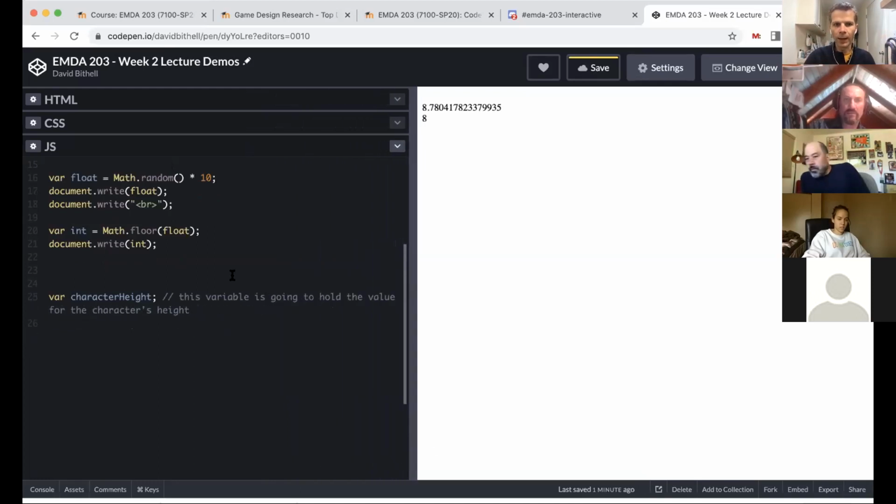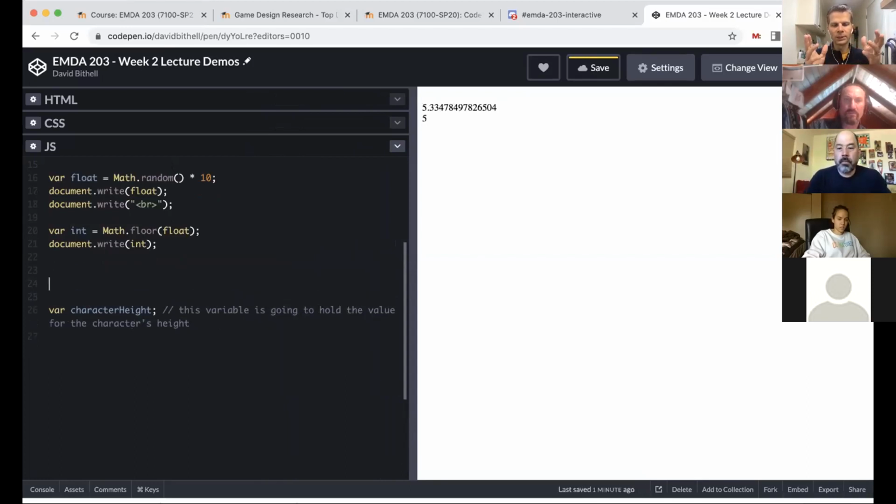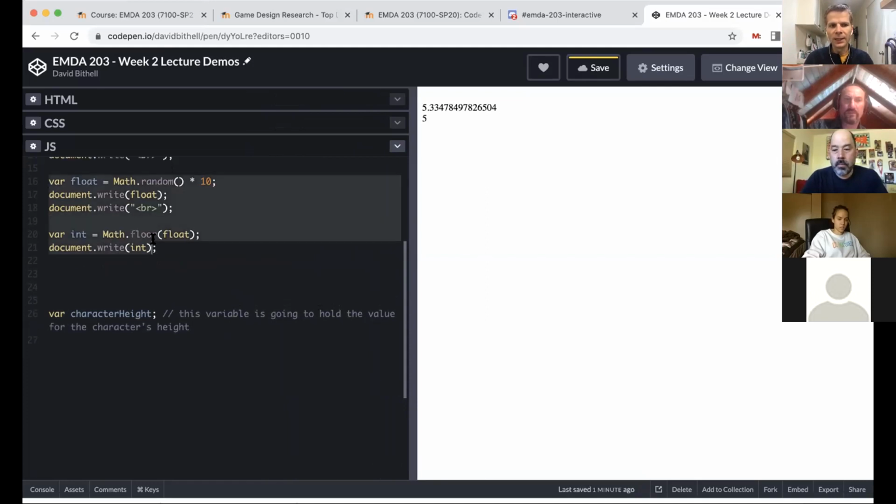So for example, if really all I wanted was a one-time random number that was an integer in a certain range, I can do it all encapsulated in one line. I'll do that right now. But before I do it, the reason you might want to separate it is if later in the code you wanted to retain access to the floating point number.